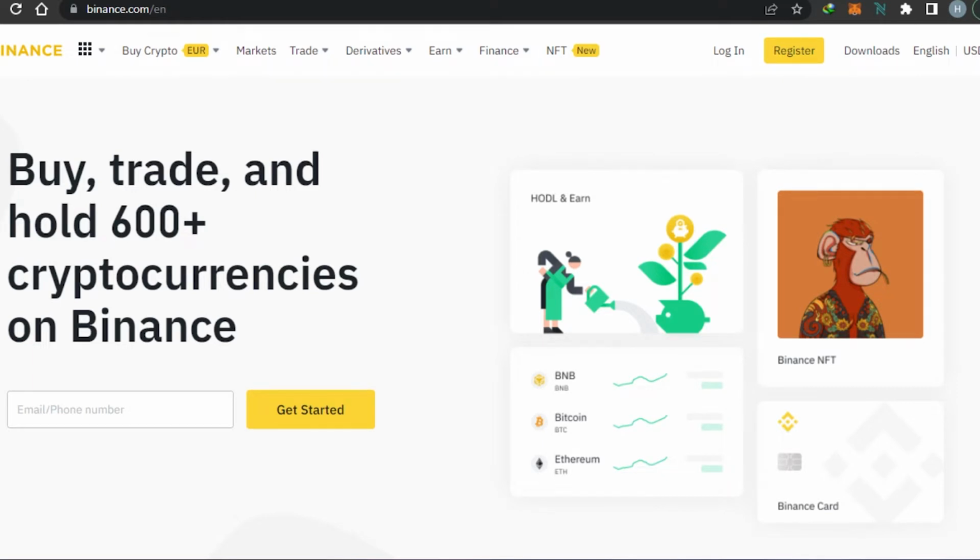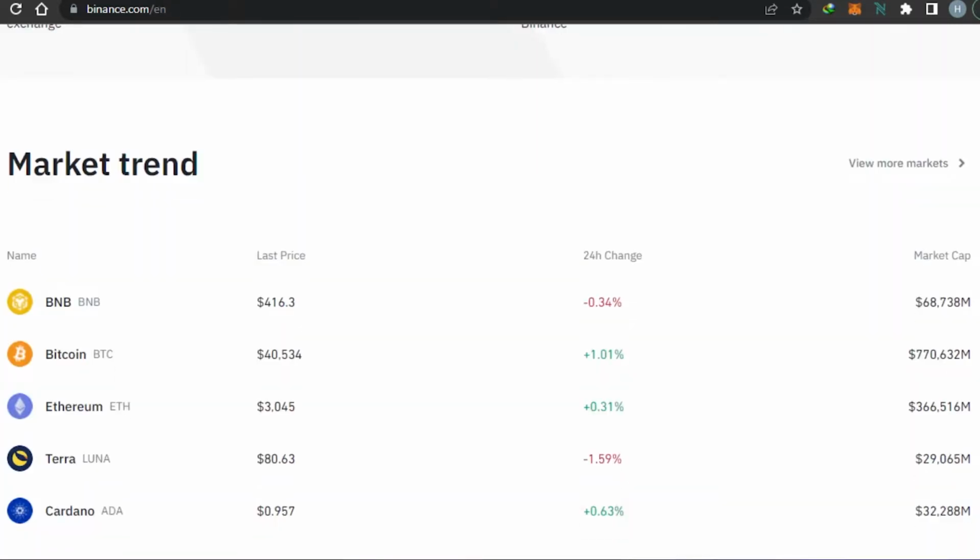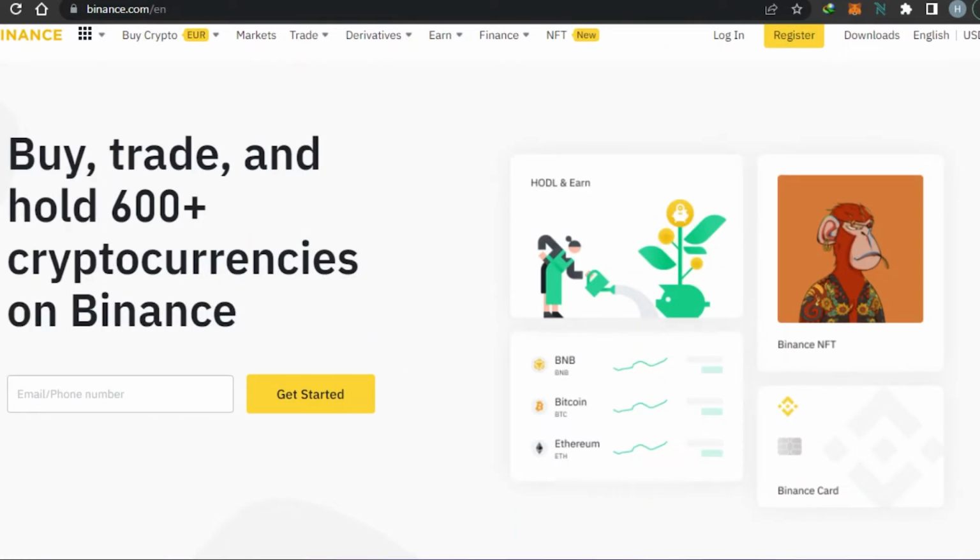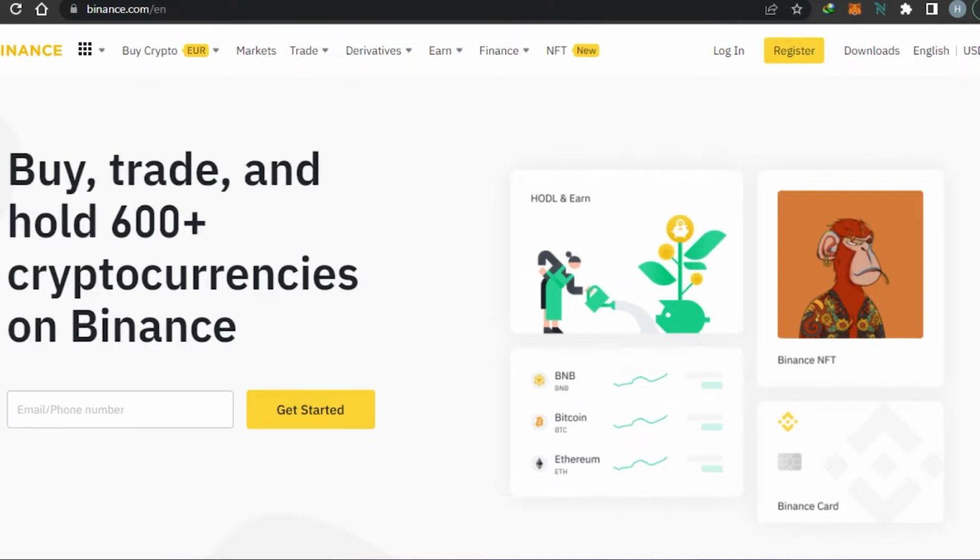Why I have chosen Binance for you: because I think as a beginner it's really easy to sign up for. It is one of the very famous and easiest platforms. It has more than 600 cryptocurrencies available. There is a buy option, sell option, and trade option available. There are finances available, and Binance also has its own NFT place now. So this is going to be the platform. You can simply go to Binance.com and you will land right here. Let me show you how to sign up for Binance and how to get started.